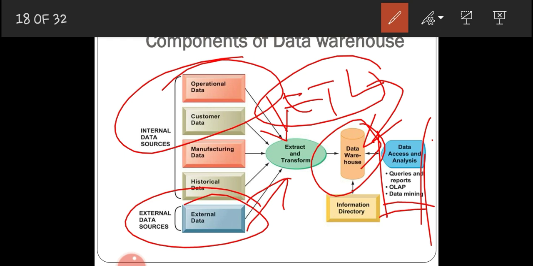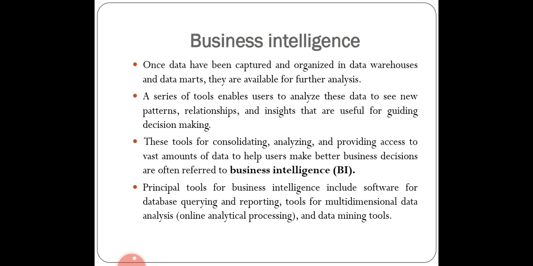Now let us talk about business intelligence, because we have seen that the foundation of business intelligence lies in the understanding of databases. After you have databases, the data stored in normal databases is taken as historical data and stored in a larger, centralized database where we can perform analytical operations. That kind of database, we call a data warehouse. So once data have been captured and organized in these data warehouses, they are available for further analysis.